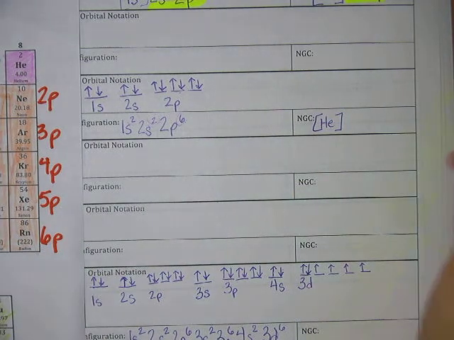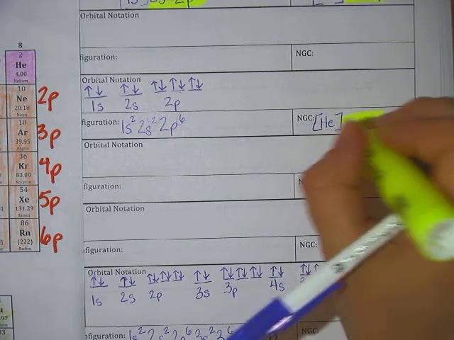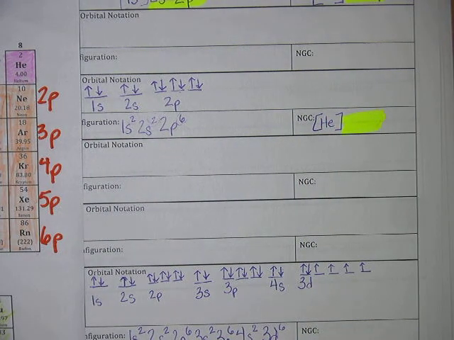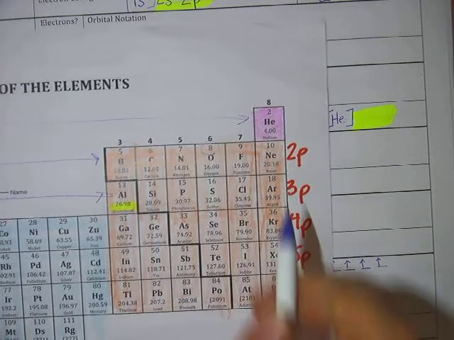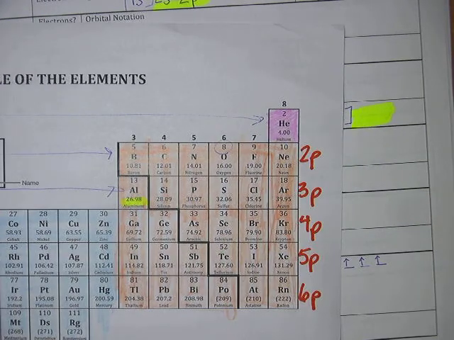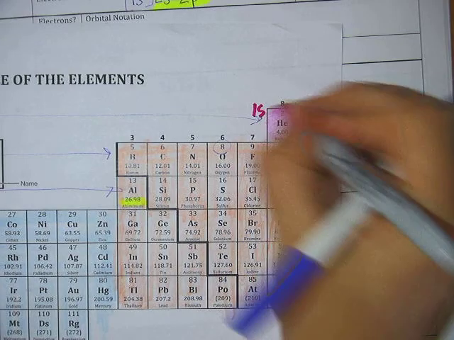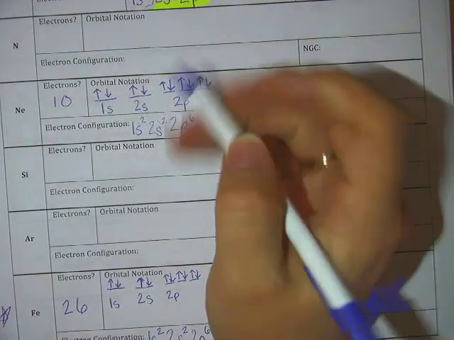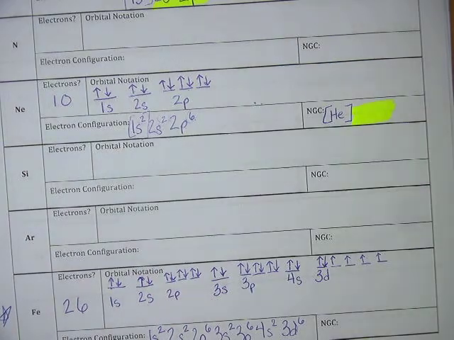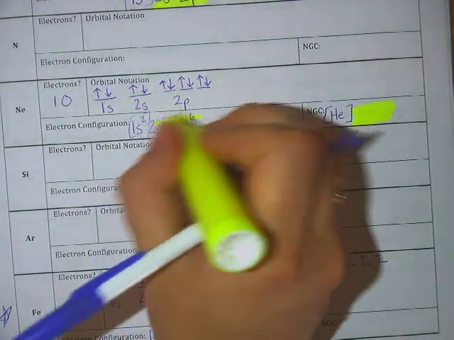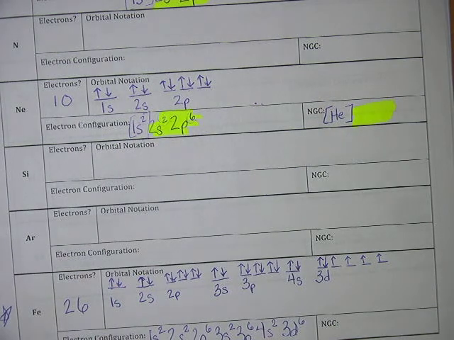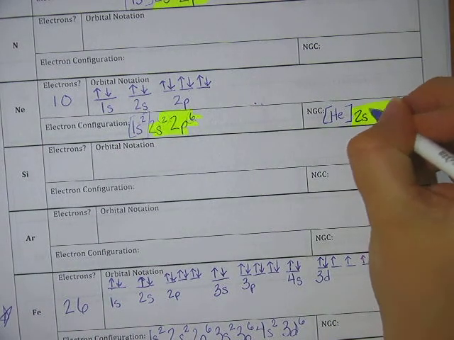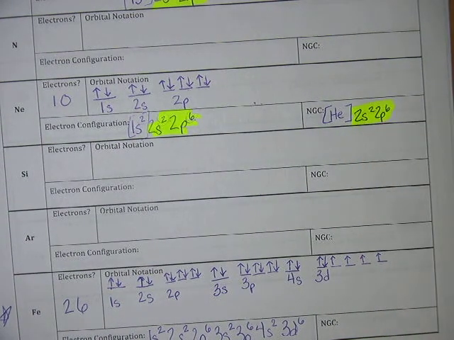And then again, I have to figure out how much of this is my extra stuff that I still have to write. Again, if I look at helium on the periodic table, I know that helium is still in the 1s section, and it was element 1, 2. So from the beginning to 1s2 is the part that is helium. So this part is helium. This part's my extra that is just neon. So that's the part that I have to continue to write.